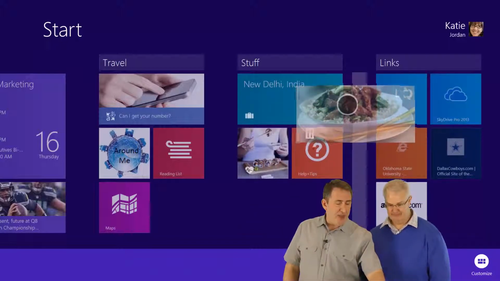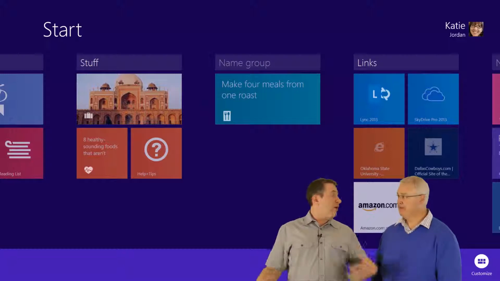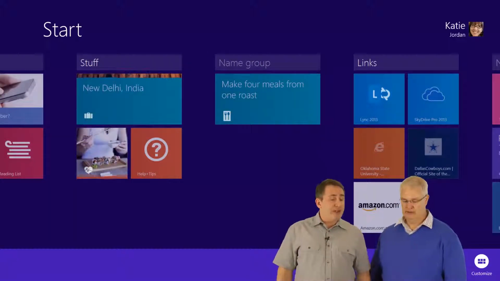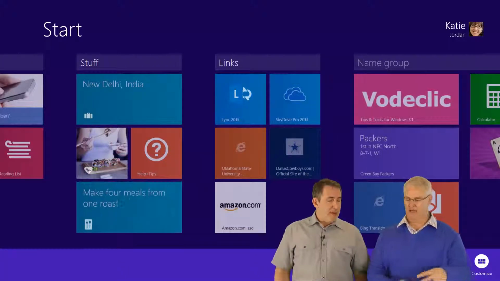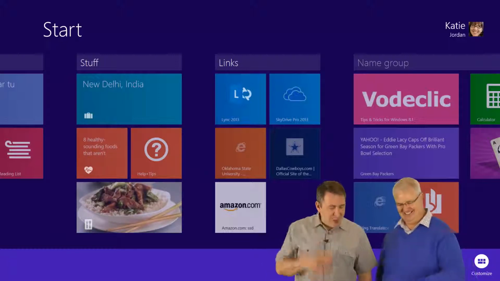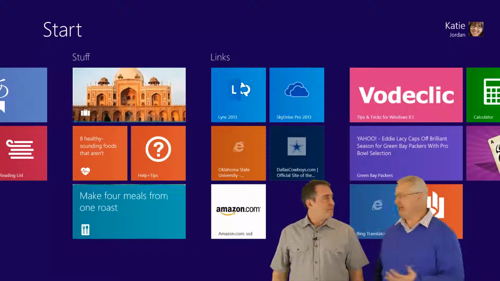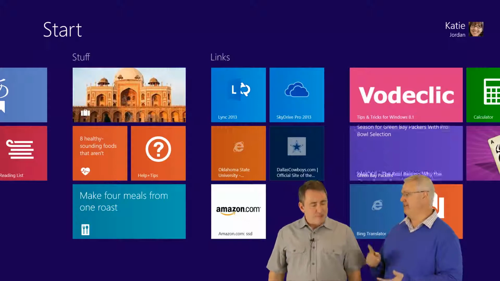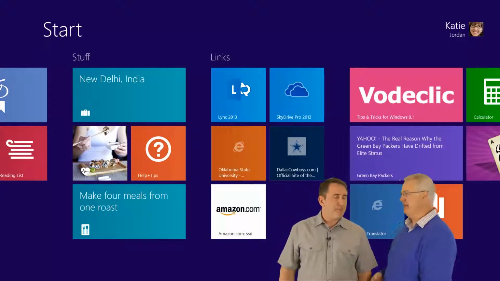Yes. So I'll get that bar, I'll release, and there's a new group right there that you can start and organize. And it's just one tile. It's kind of lonely. You probably want to drag a few more in there and then give it a name. Or I don't want to mess up my device, so if I pull it back, the group just goes away. I find that much more geometrically pleasing, so I'm glad you did that. Okay. So it's real easy. And groups are important because you sometimes want to classify the tiles of the apps differently, not based on name or function. For example, you and I travel a lot as we go around and presenting.